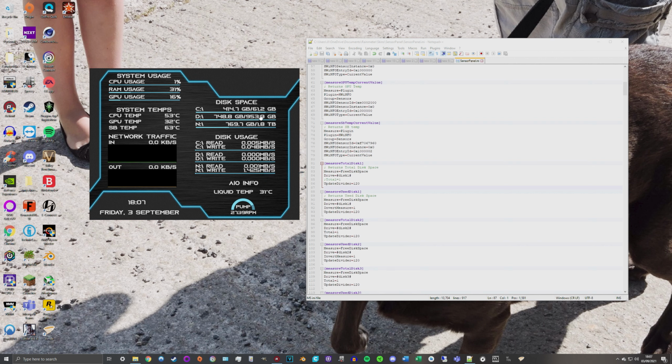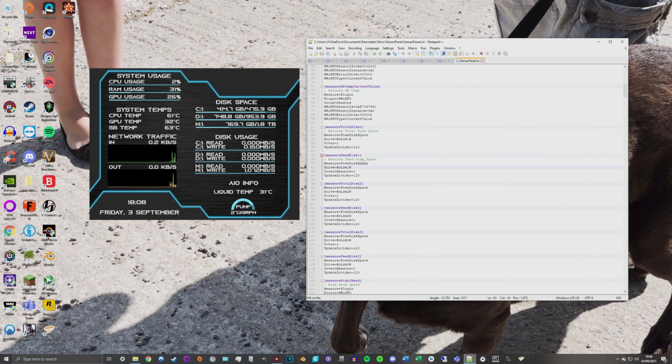Refresh the skin. So that then will just default back to whatever I have as free space left, rather than what the full free space measurement is. So if I just do that and refresh, it's back to normal. So 475.9 gig is my total disk space, which is what I want displayed here. So the update divider is set to 120. Obviously that means it'll wait for 2 minutes or so before the value actually decides to update.